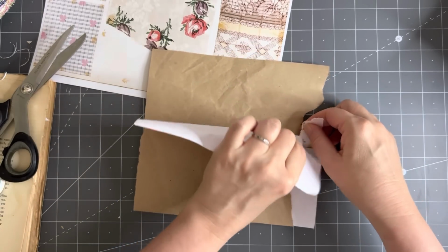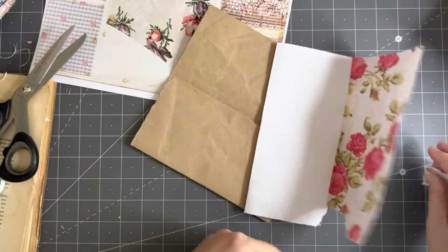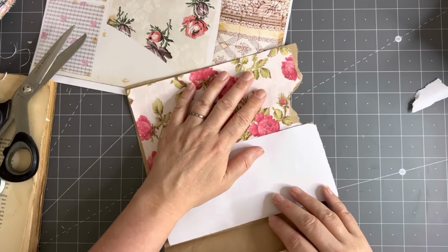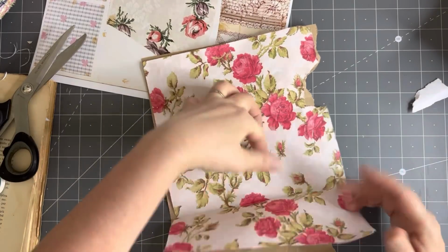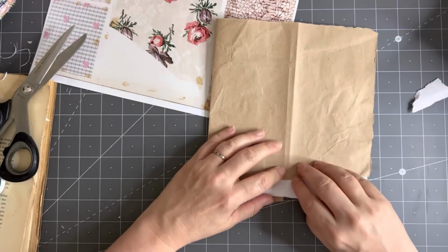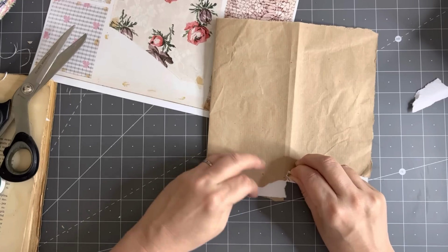So what I'm going to do is tear this to here, like so. This is what I mean, very messy. So that's going to glue on there like that. We want to see the brown paper because that's what Heather did. We're doing what Heather did. So that's like that. And then I want to flip this over and I want to tear here where the crease is. And you'll see why I want to keep this.